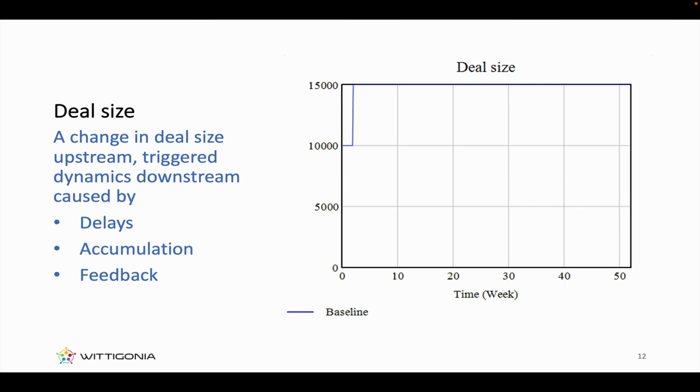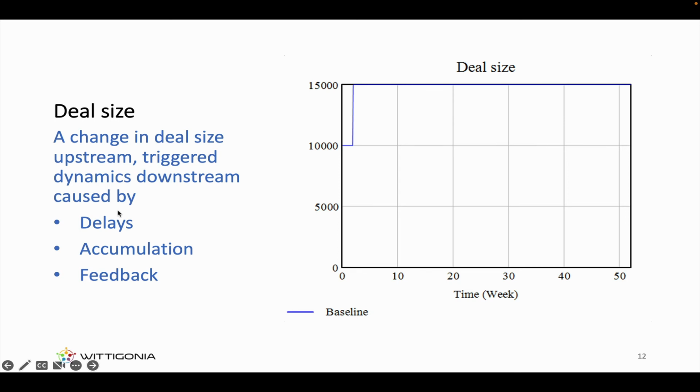Now, the interesting part is when this business system can start in an equilibrium, which means all elements are balanced in the system. That's already an interesting set of observations that we can make. But we are more interested in what is actually happening when we have a step change in demand. So here, for example, a step change in the deal size.